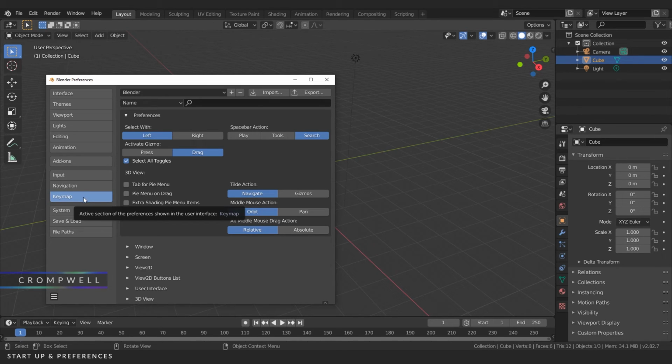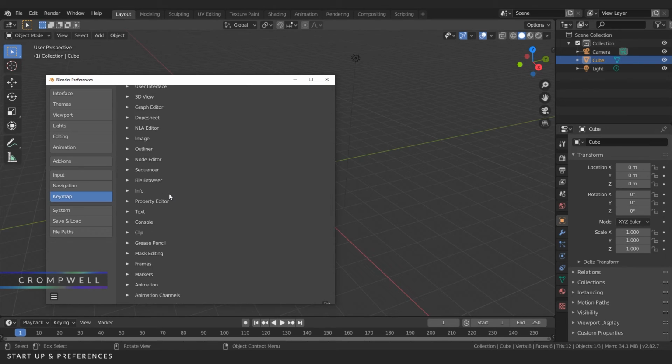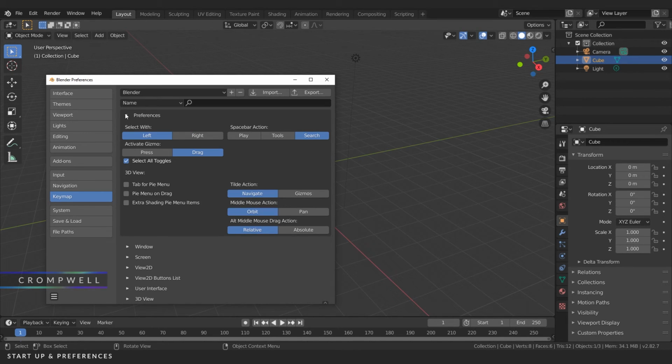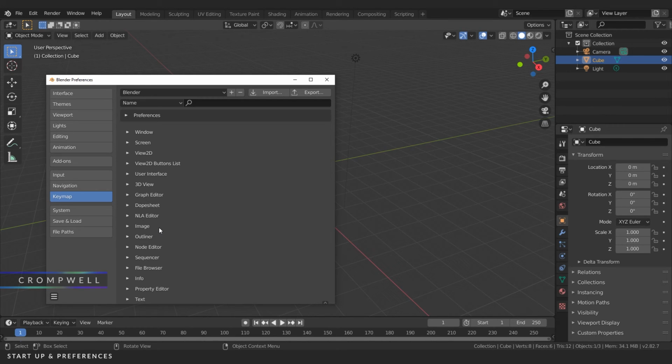Now in the Keymap menu, if you'd like to change any of the hotkeys within Blender, you can do that here. And sometimes it's necessary to do that when you've installed a certain add-on that will change the key mappings with it. But in this case, if you're a brand new beginner to Blender and you're not familiar with what the key mappings are, you can learn some of the key mappings here, but I would highly try to dissuade you from attempting to change them because it's easy to break some of Blender's functionality by messing up the hotkeys. So if you'd like to follow along with me, just leave these by default. We're just going to turn on these select all toggles.